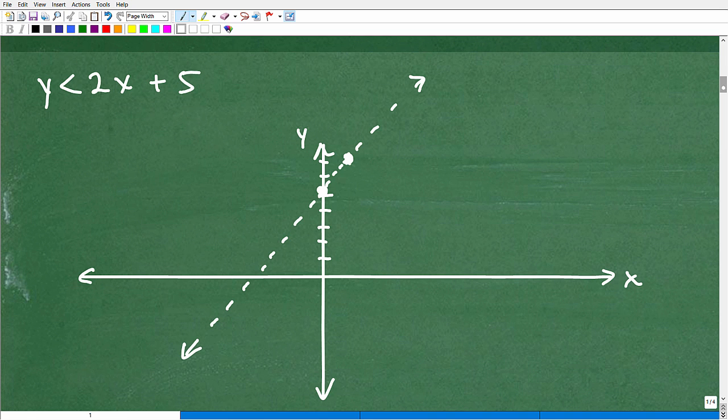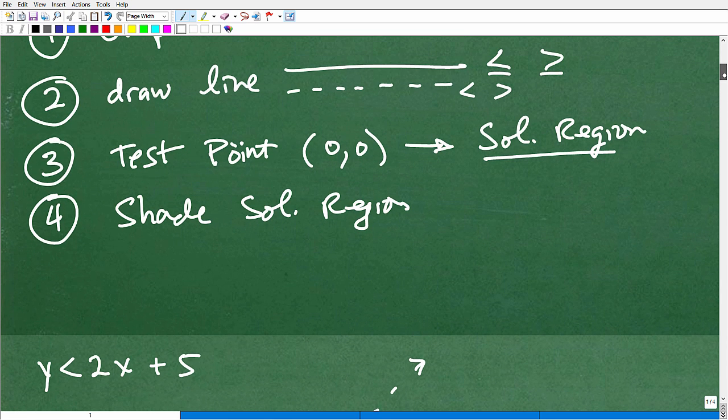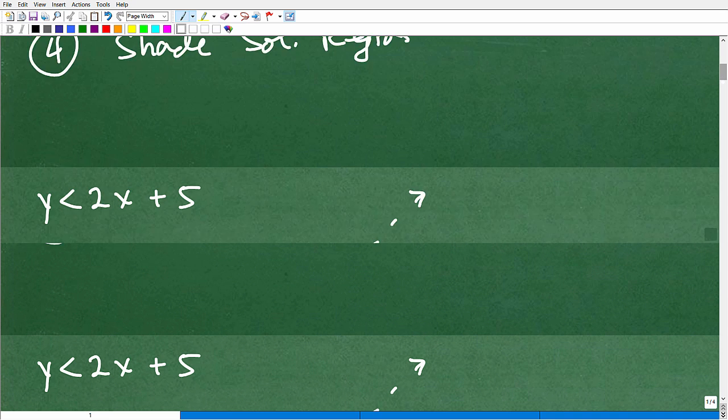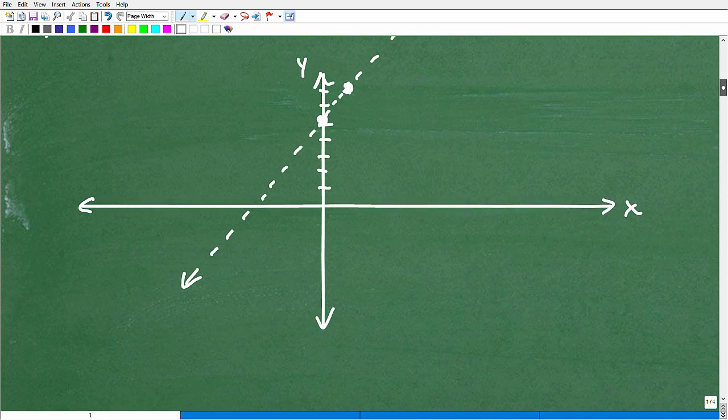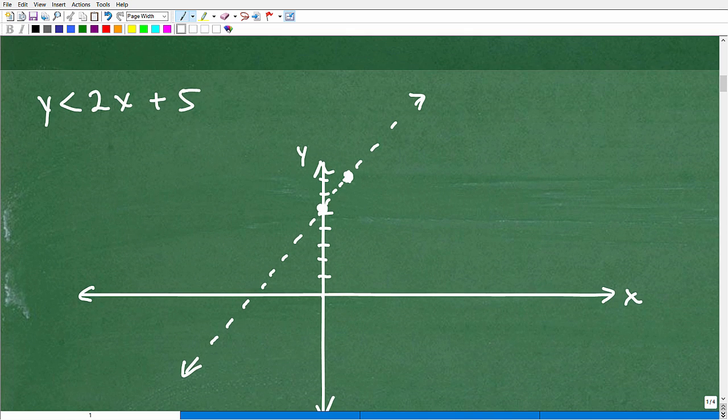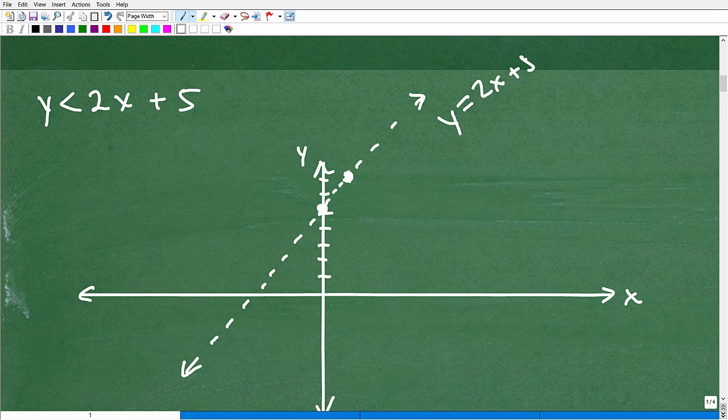And we're getting there. So now the next step is what? I'm going to test the point 0, 0. Test the point 0, 0. I'm going to explain all this thoroughly here as we get into this problem. So where's the point 0, 0? Well, first of all, let me just make sure you understand that this line here, this dotted line, is, it would be equivalent to the line y equals 2x plus 5, but it's, in fact, this inequality. So let's just make sure of that.